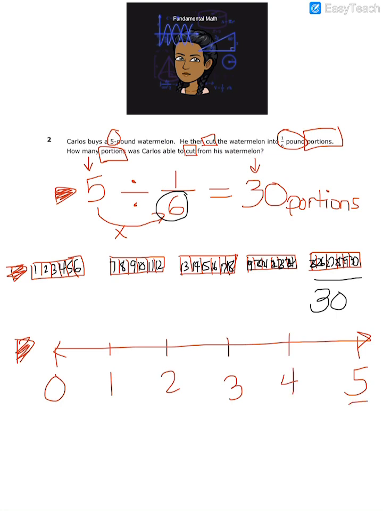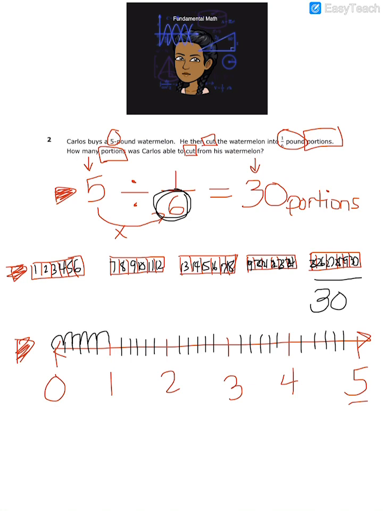Now, in between each of the numbers, I'm going to make certain that I can make 6 jumps, because remember, that's what our denominator says. It says 6, which means just like when we're drawing the rectangles, I'm going to draw 1 line less in order to get 6 jumps in between each whole number. So that means 5 lines. 1, 2, 3, 4, 5, which permits 6 jumps in between each whole number. And I'm going to continue doing that all the way down. Okay, so I have made it to where I have 6 jumps in between each of my whole numbers.